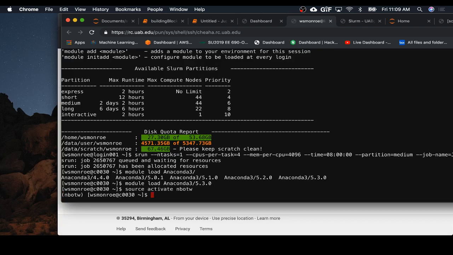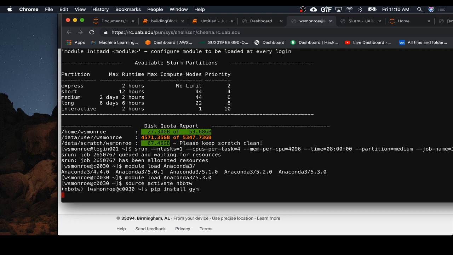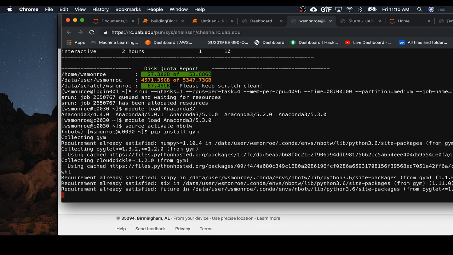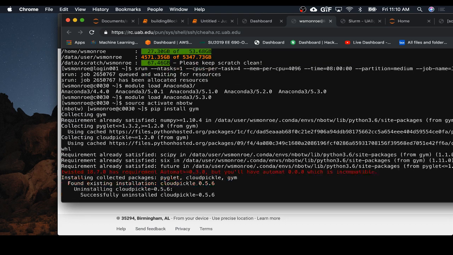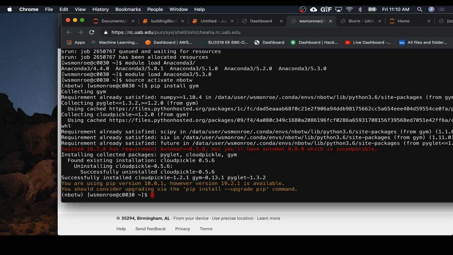In this instance, the instruction said to do pip install gym, so we're going to do that. This is going to install that gym library into our notebook of the week environment, so that when we open up that Jupyter notebook to access this, it will pop up in there, and we shouldn't have any problems with the libraries.